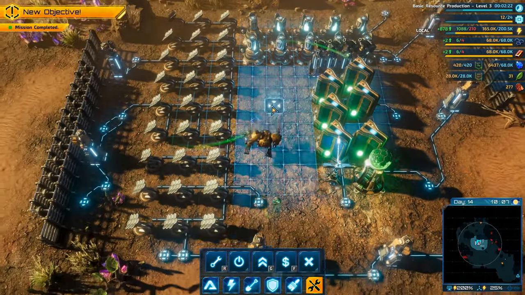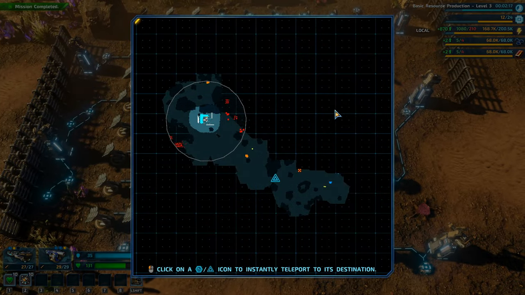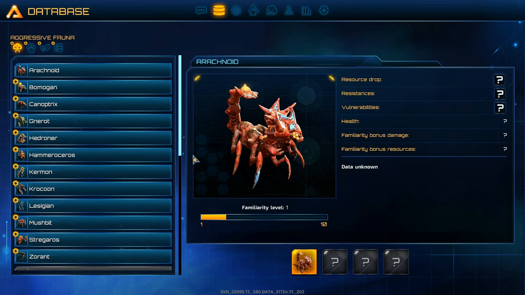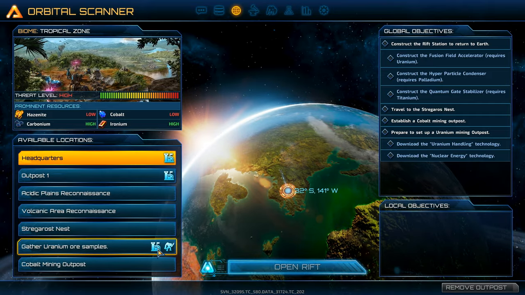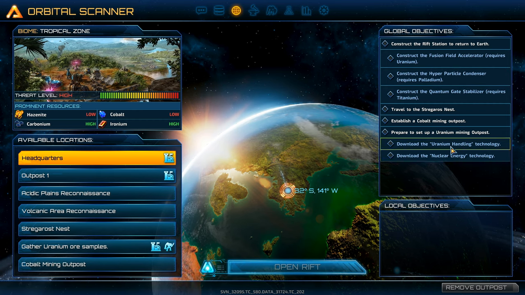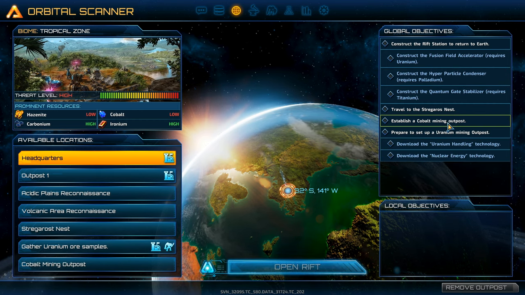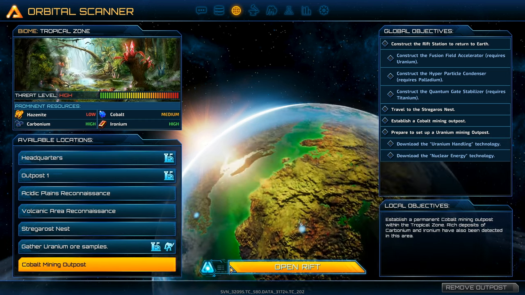It's like following a breadcrumb trail, but I feel that we're getting closer. I'm just gonna get rid of this, because we don't need it at this point. We don't need to come back here. We're pretty much done here. Okay, we need to research these technologies, so in the meantime, what I'm gonna do is go to the cobalt mining thing.